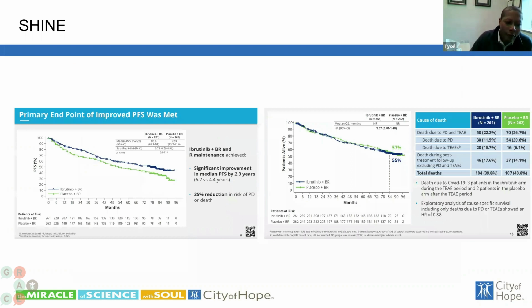The 2 things to take away from this study is that the PFS, again, progression-free survival, was improved by the addition of this oral medication to bendamustine and rituximab. So patients' cancer stayed in remission longer. But if you look at the slide on the right, there is more toxicity with this experimental arm than what we saw in the standard of care arm, suggesting that even though we did get a PFS benefit, again, time where the cancer is in remission, that was sort of circumvented by toxicity that impacted the survival of patients on this arm.